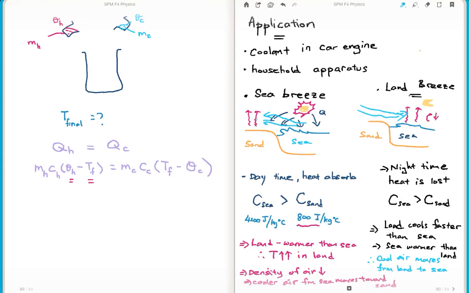I hope this video helps you with Form 4, Chapter 4 of Heat Part 2, Specific Heat Capacity. You need to really read on the application, understand it through the diagram, and follow the flow of heat or water flow, and it helps you to understand it better. Coming up next, the video will be solely on specific latent heat, where you have a cooling curve and heating curve.